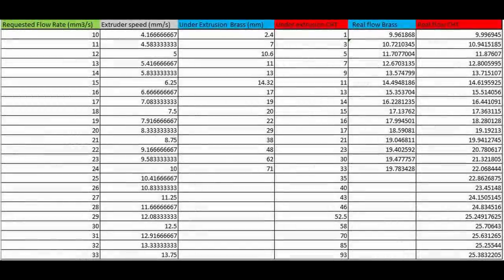That was also very satisfying to just watch this extrusion. But yeah, after I was done, I simply collected all the data, put that into a spreadsheet, and started doing some math on the spreadsheet and let it do its job. And based on the results there, I simply sent all the results into a chart so we can analyze what I've discovered. And I'm going to share that with you.